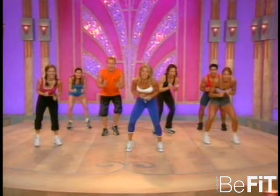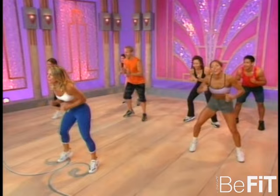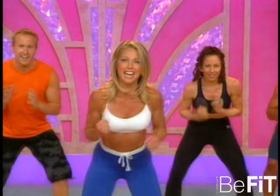Run it out. Come on. Lift up those knees. Lift them higher. You can do it. Come on. Burn those calories. You're looking good. Keep that tummy in. Tuck it in. Stay tough. Good. Okay. Take a deep breath.